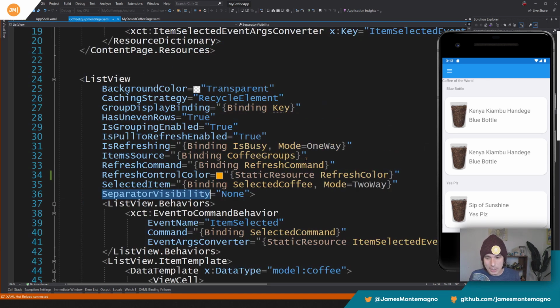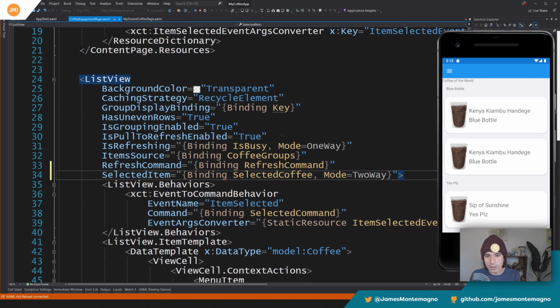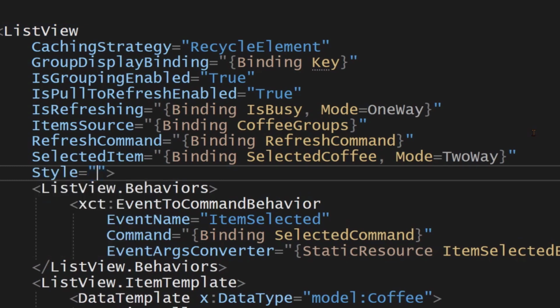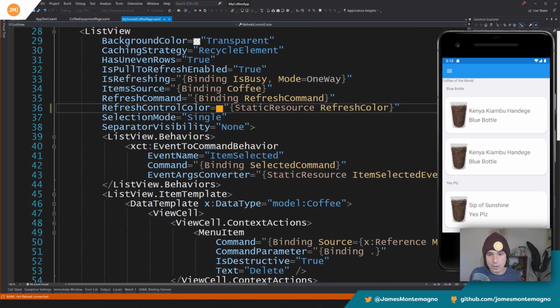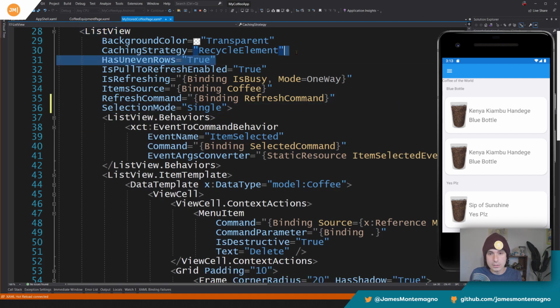I can come back into this page and we can start to delete this code that is sort of just generic, right? We don't even really care about these at all, right? So we can come in, and now what I'm able to do is I can say style, and I can use, again, a static resource. And now it shows me only the resources and styles for this control, which is a coffee list view. Now, if I did this correct, you should see that there's no differences here, all right? And in fact, if I come over into this My Stored Coffee, we can go ahead and delete this, delete this, delete this, and delete this.